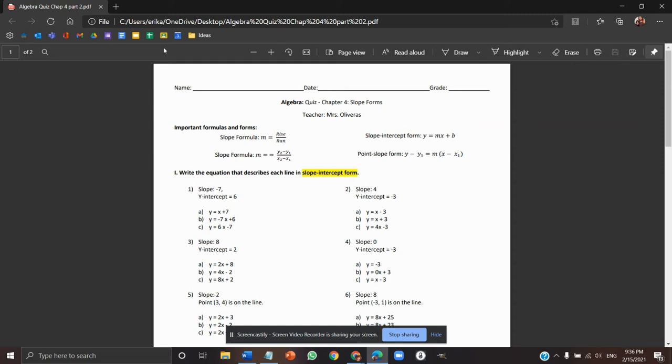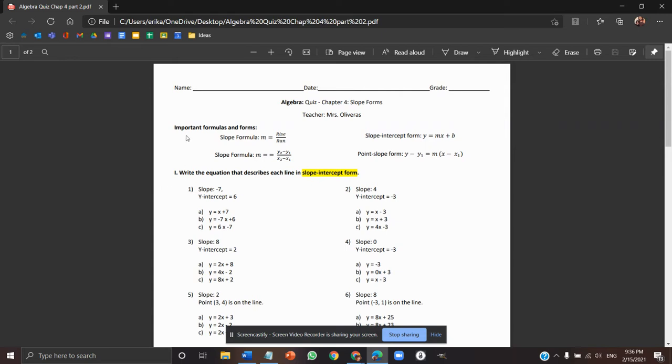So first of all, let's look at our quiz. You're gonna write your name, your date, and the grade. And if you don't have a printer, don't worry. Just write everything on your notebook. For example, you always gonna write your name, your date, and the grade. For example, you can put part one, exercise one, all your procedures, of course, and which one are you gonna choose? A letter A, put letter A, and what is the answer?